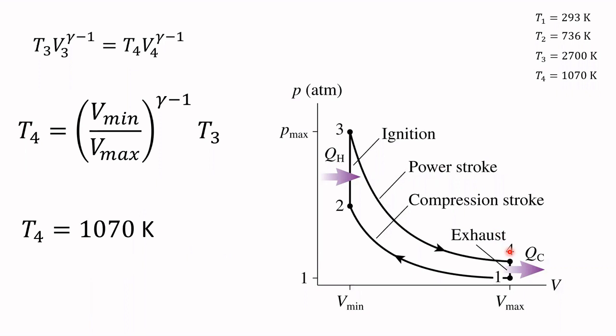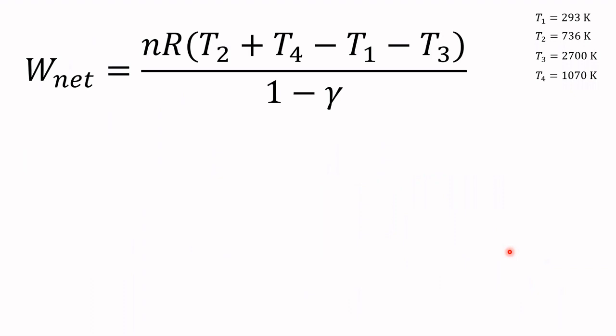And it needs to be dumped out and replaced with new air from outside the car, which is at something like 20 degrees Celsius and atmospheric pressure. Okay, now that we have our 4 temperatures up here in the right-hand corner, let's plug them in. Or can we? What's the one thing we're missing here? We don't yet know the number of moles, but I can use the ideal gas law to find that. So let's look at one particular state on the PV cycle. And if I happen to know the pressure, volume, and temperature for that state, I can solve for the number of moles we're talking about.